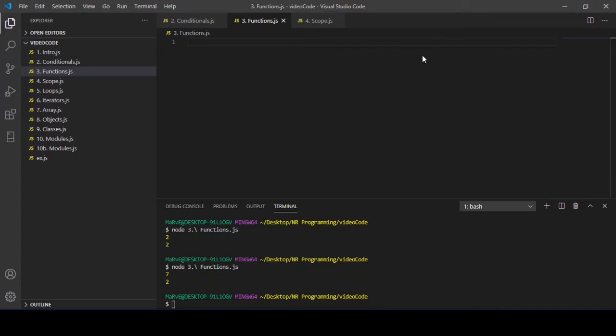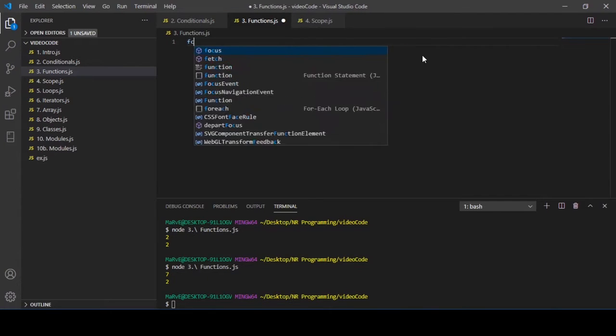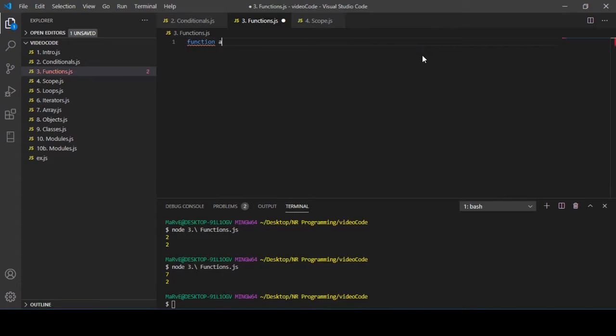To start off, essentially a function is just a block of code that has a name attached to it. Once we call that name, it runs that block of code for us. So let's go ahead and declare a function here. We're going to call it adjust.